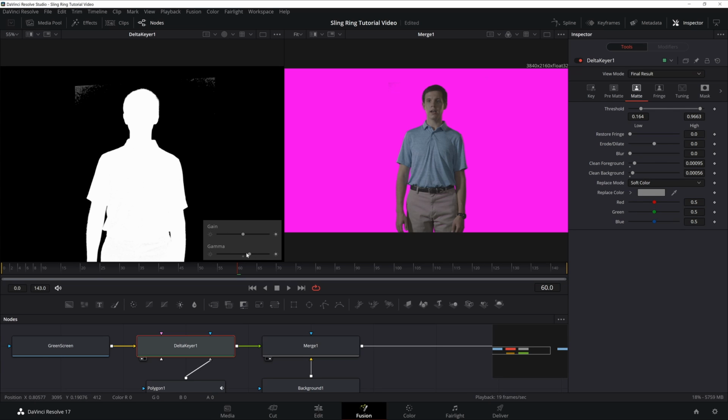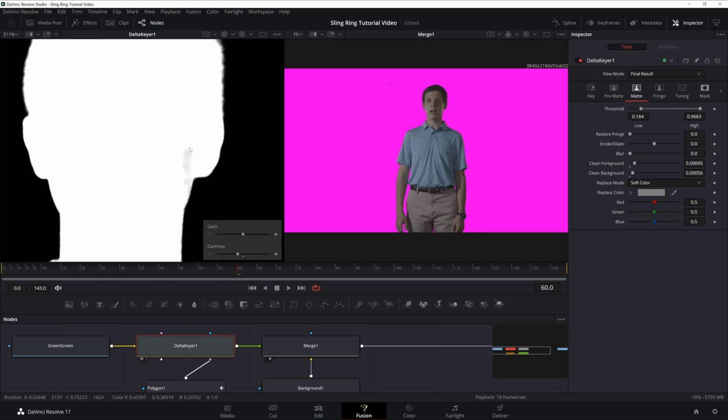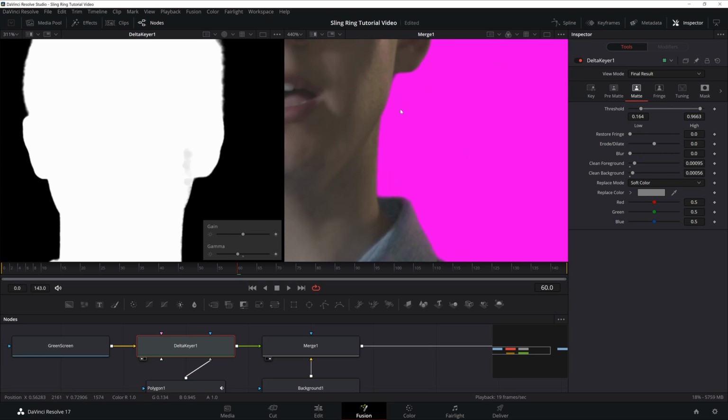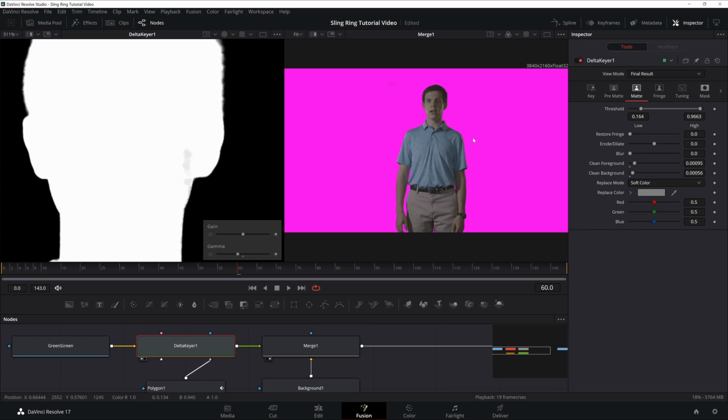If we go the other way with the gamma, look for things that are maybe being revealed. There's a little bit of black right there that's being revealed in my face, which you can kind of see right there. Maybe YouTube's compression won't allow you to see this. There's a little bit of purple in my face right there. I could tweak this a little bit, but I have to bring it up really high for that. So I think I'm going to leave that. Maybe we'll fix it later, or maybe when I put the actual footage behind it, you won't even be able to see it. The whole process is a lot of refinement.